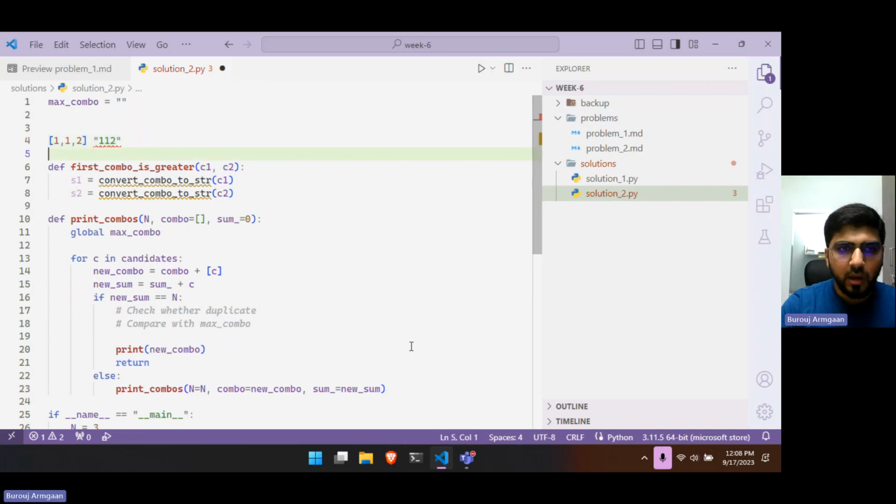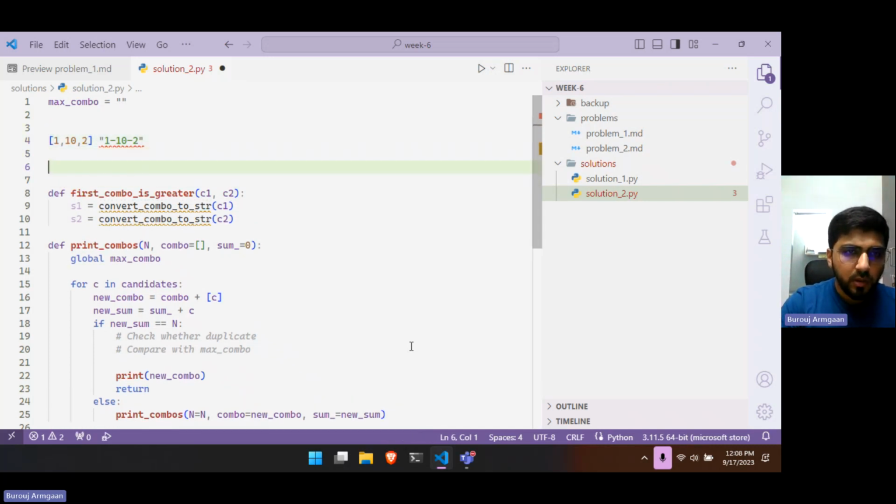Is converting 1, 1, 2 into 112 even a correct thing to do? Let's say I had 1, 10 and 2. This would become 1102. Now, how do you know this is 10 or this is 11? I mean, is it a double digit number or so? So it is better to do it using dashes or some other delimiter. So we will have 1-10-2. This is our goal: convert a list into a string where we space the elements out using some character.